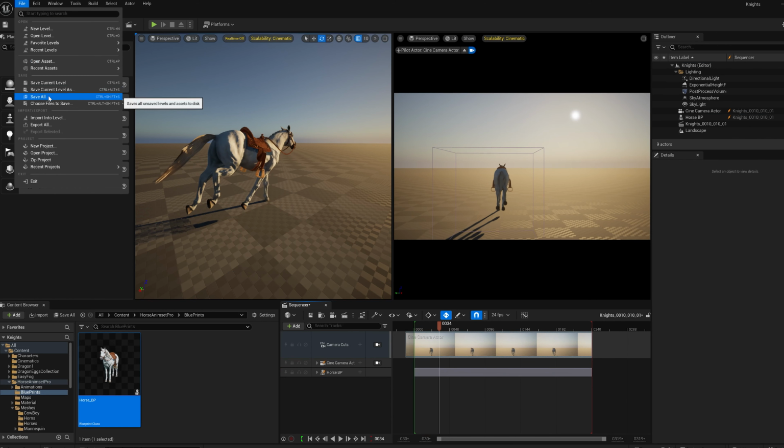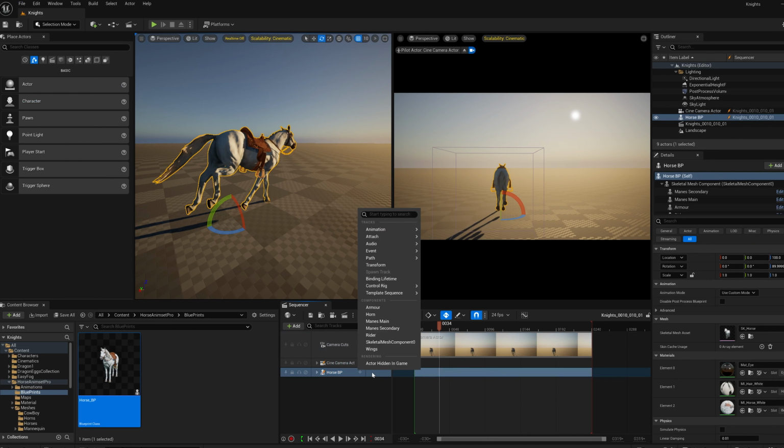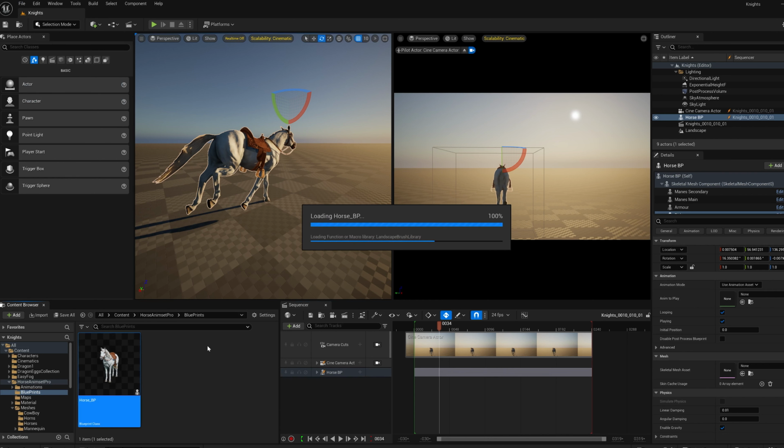So this was the solution. I just had to put animation on the saddle. This is not the optimal solution. It would be better to go in and try and solve it in the blueprint, but for now I'm just quickly wanting to block this out, so that's what I'm going for now.